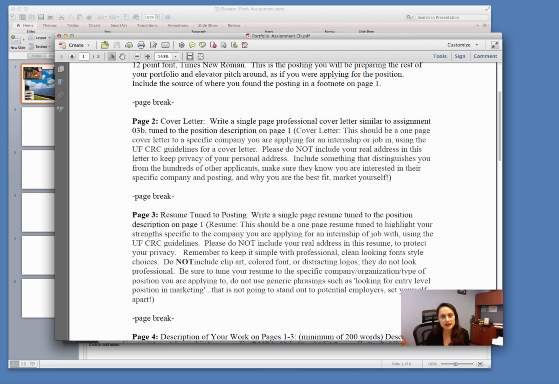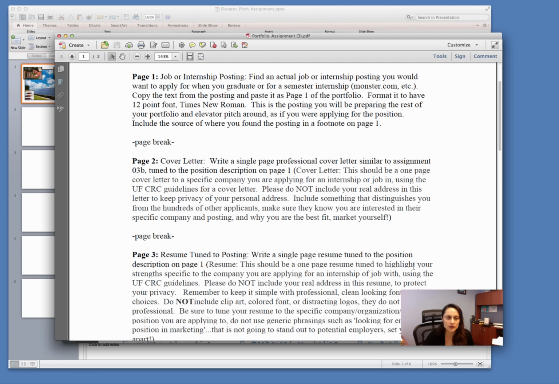For this assignment, you're going to make a 6-slide PowerPoint presentation, and on each slide you're going to have recorded audio. What you're going to submit into Canvas is an uploaded PowerPoint file with embedded audio. That's why we had you do that other assignment where you wrote out how to put audio in PowerPoint files. You don't have to export it as a movie.